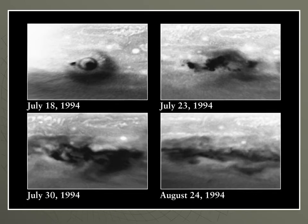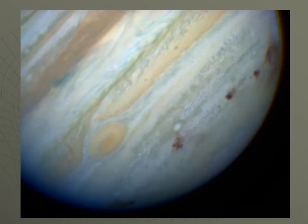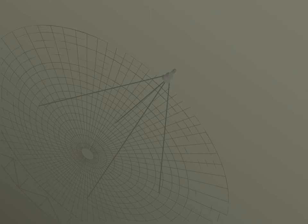Over the next several days, more impacts hit. Most of them left dark markings on Jupiter. The circulation of Jupiter's atmosphere eventually shredded these markings. After about a month, instead of seeing distinct dark markings on Jupiter, you saw simply a dark line running across the planet because it had spread everything around. There were several dark markings all at about the same latitude, because as Jupiter rotated, these fragments didn't all hit the same spot but hit at about the same latitude.